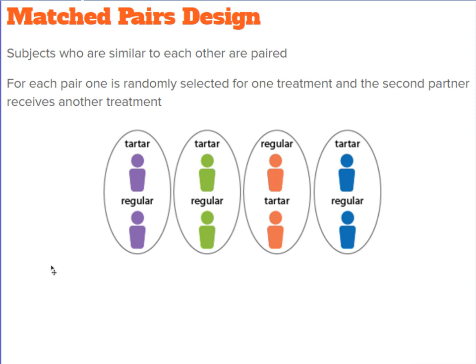Then there's matched pairs. In matched pairs, we have to go through and specifically pair up two subjects that are very similar. So they're the same age, the same gender, the same income level, maybe the same height and weight, or very, very close. The classic example that I always see of matched pairs is they take identical twins and use those as the pairs, and one gets the treatment and the other gets the control. So one twin gets the medicine, one twin gets the placebo, and then we see how they react. We're trying to pair people up that match as many characteristics as possible. That's one form of matched pairs.